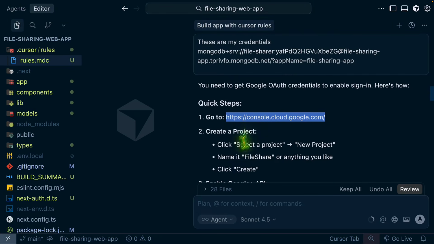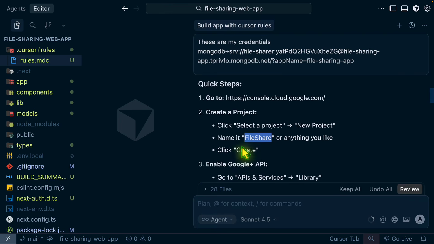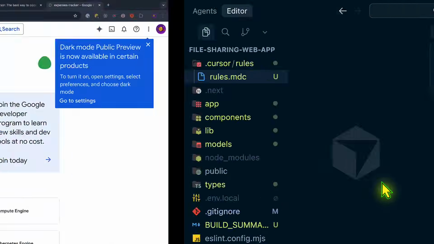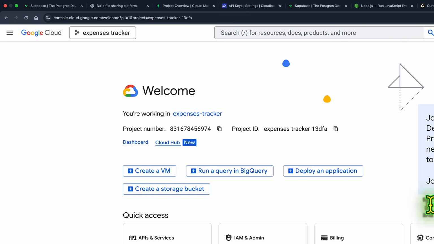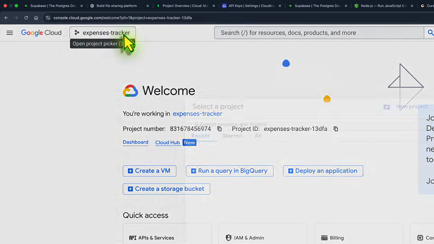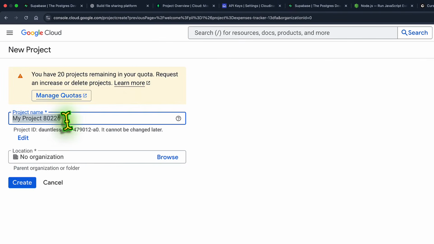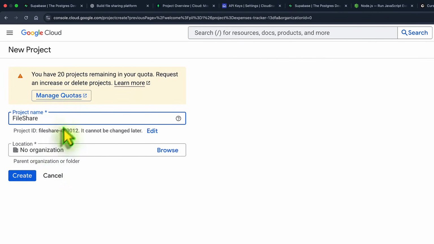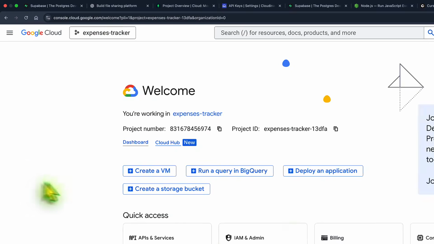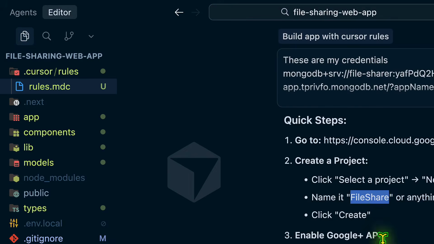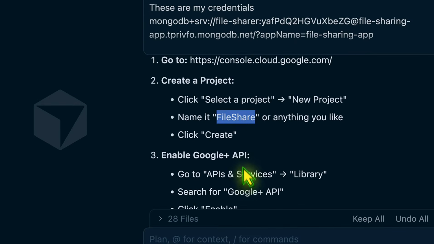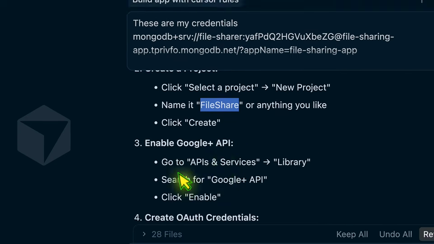The next step is that we need to select a project and then new project. The name is file share. It can be anything. So here we need to have a project. So here I'm going to create new project. I'm going to call this one file share and then create. The next step is that enable Google Plus API.